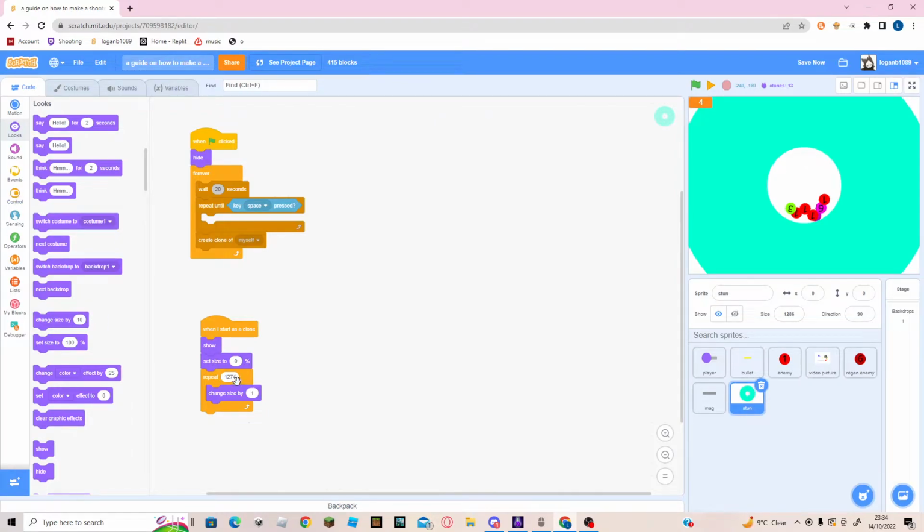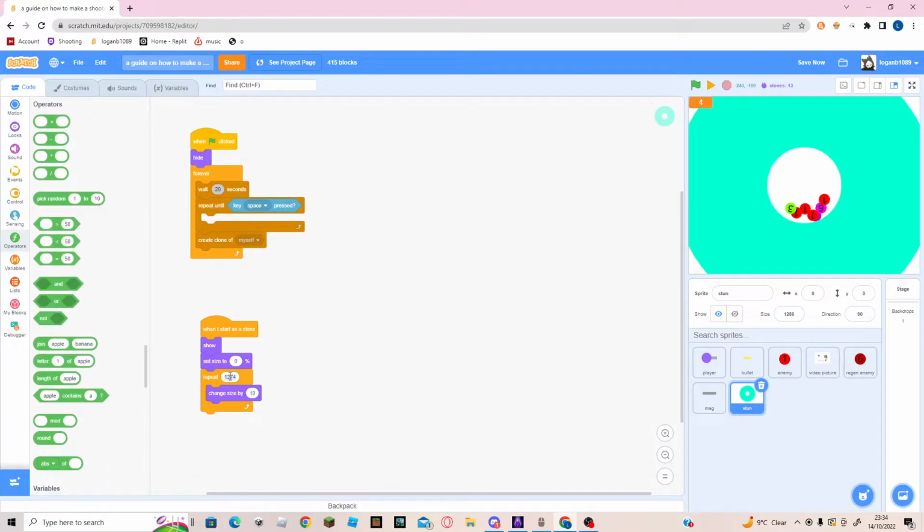Or we could just make this smaller by doing this one by just number by 10, and then we'll take this number and divide it by 10, which will give us the same thing.